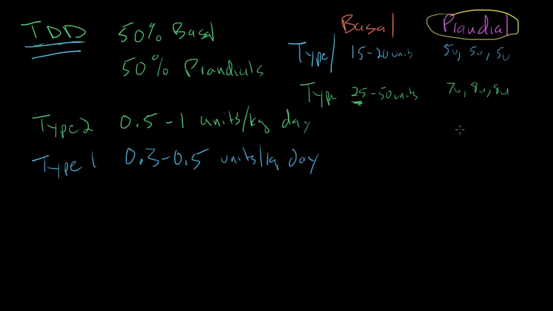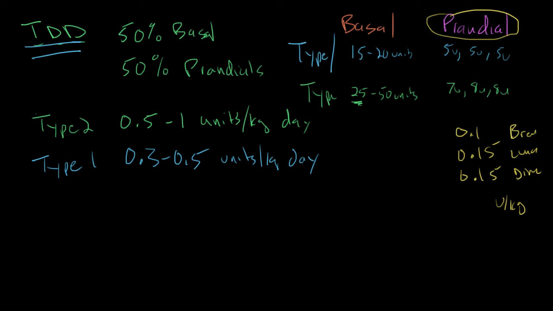You could use instead a calculation that estimates your needs for each meal. And this would be for breakfast, lunch, and dinner. And this is units per kilogram. So if you had somebody who weighed, let's say, 50 kilograms, then you could say that person, if they're type 2 diabetic, would need about 5 units for breakfast based on this, and then 7.5 for lunch and dinner. And that would be a good starting place to break it up.